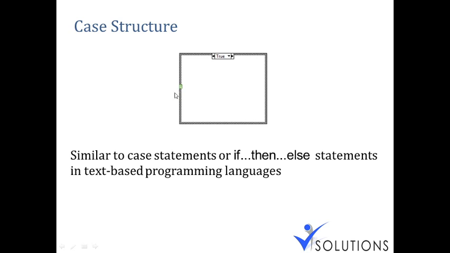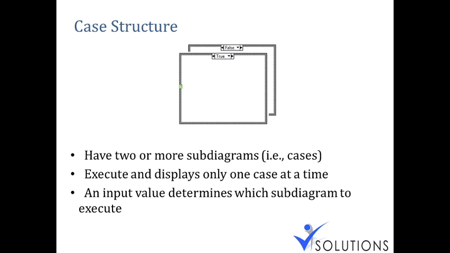Fine. And what is the color? The color of this terminal is green. Green in LabVIEW is Boolean. So this is going to be considering either one of two items to execute, right? If I show you how this basically works, this frame visibly shows you only one window or one sub-diagram, but actually it has two.